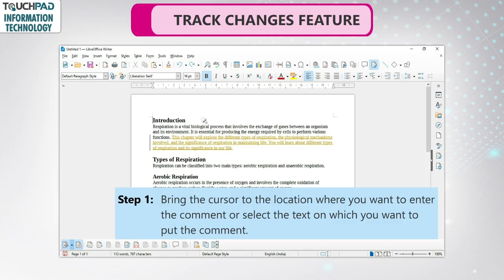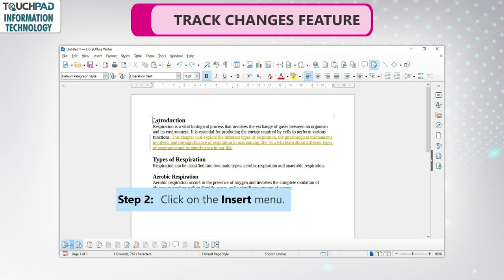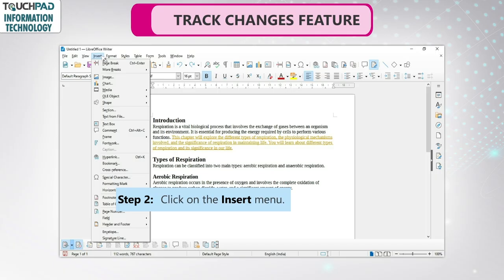Step 1. Bring the cursor to the location where you want to enter the comment, or select the text on which you want to put the comment. Step 2. Click on the Insert menu. Step 3.